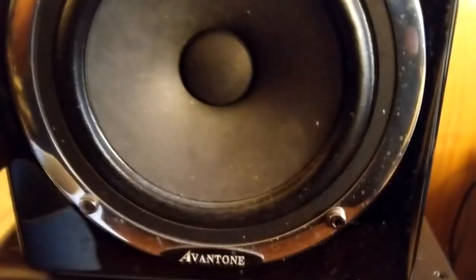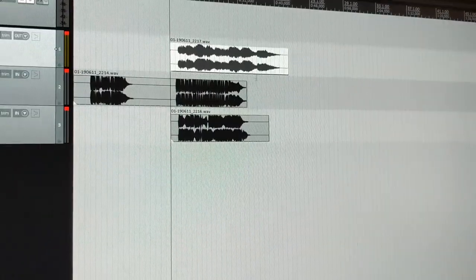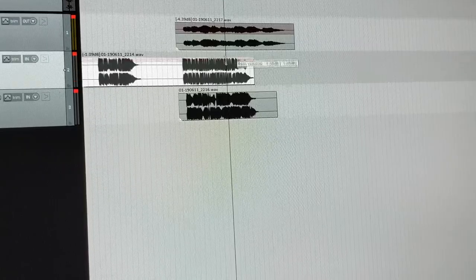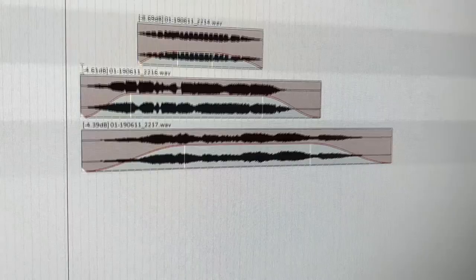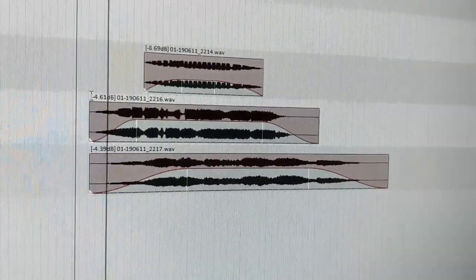Let's play back through the Aventone speaker mono, and you can mix the volume in Reaper by just bringing these WAV files down in size a little bit. The result of recording layers from the iPad synth to the PC can be something like this. This is the quick recording mixed down to three tracks.